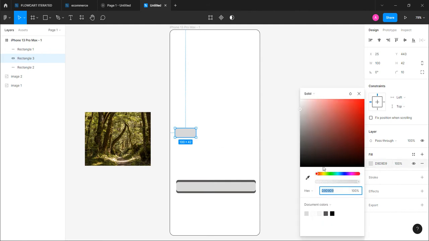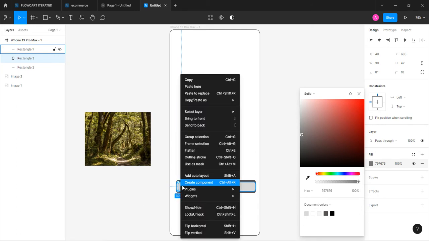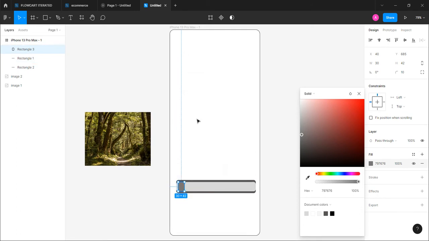Give it a darker shade. Reduce the size and place it right here. Bring it to the front.